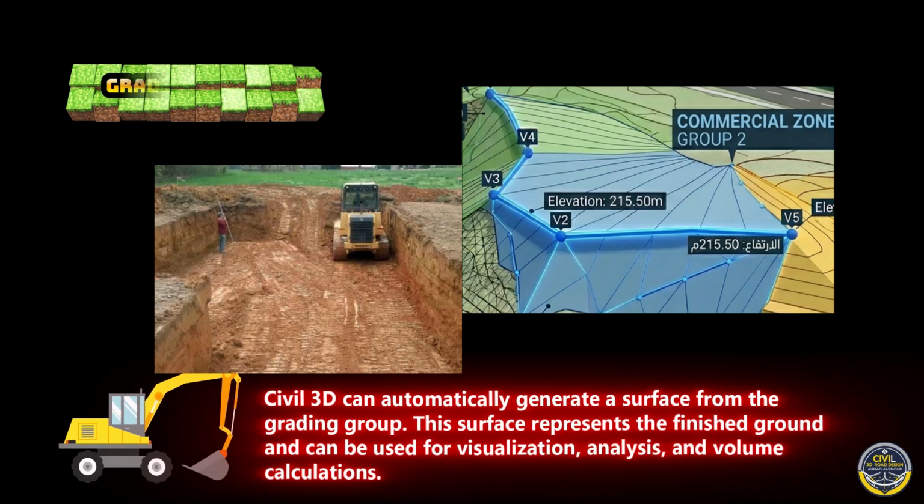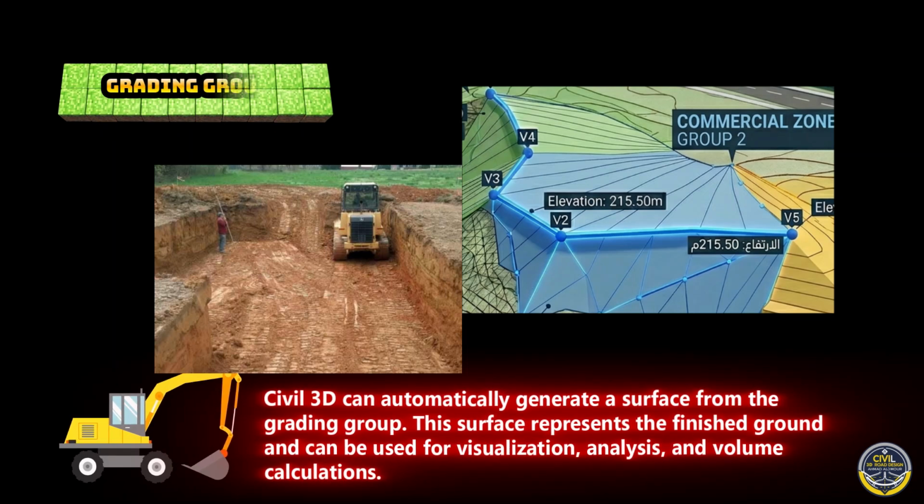Grading groups. Grading objects are not created individually in isolation. They are organized into grading groups. A grading group is a collection of grading objects that are combined to form a single surface. This grouping allows Civil 3D to manage multiple grading elements as one system and compute volumes accurately.